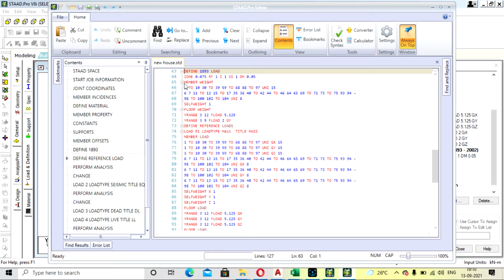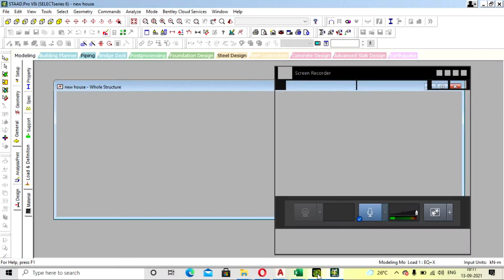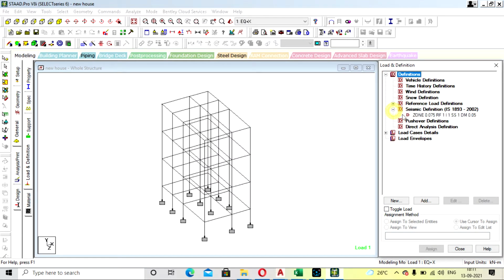So below zone, select all, before reference, okay, and comment it and close it, okay. So you can check this from here that every value is removed, okay.